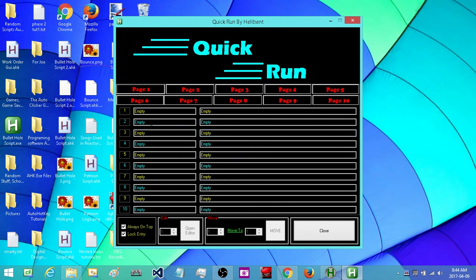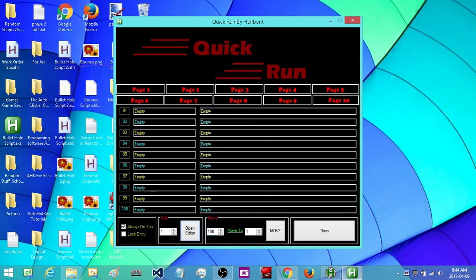If I have a bunch of programs, so let's say I have program number 100, for example, but I use it all the time, rather than wanting to scroll to it every single time, I can select that one and move its position. To move a program around, all you do is select its current position. For example, I want to move program number 100 to the 5th position, hit move, and it'll readjust everything.